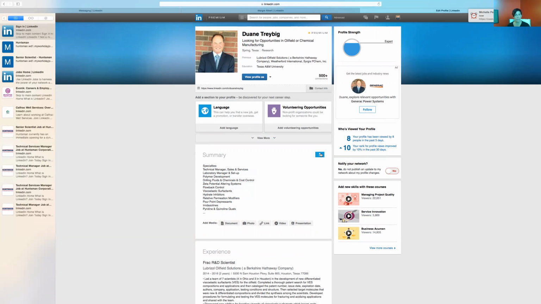So you want to get into it, and who cares how old you are? People are looking for skills, tenure, and experience. So you want to put as much in there so that when keyword searches are done at the top of the profile, they're able to find you and you're able to jump out. You've got a long-term history.